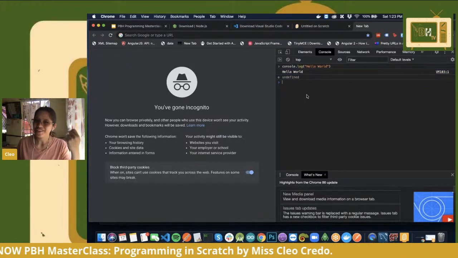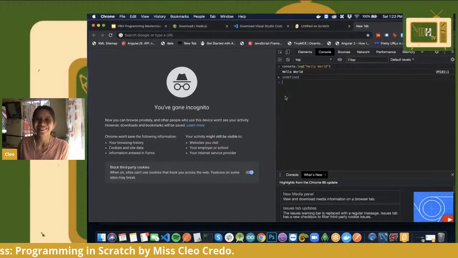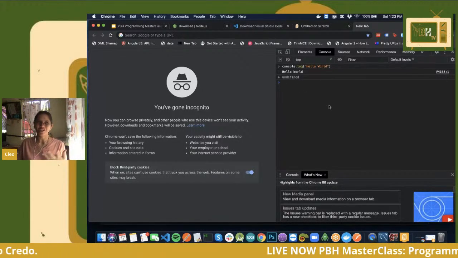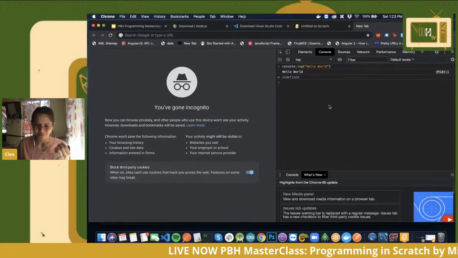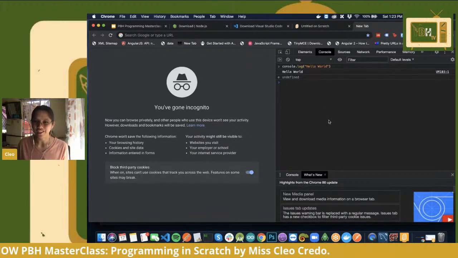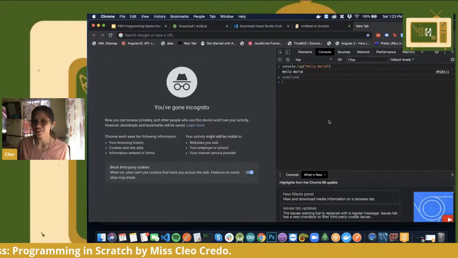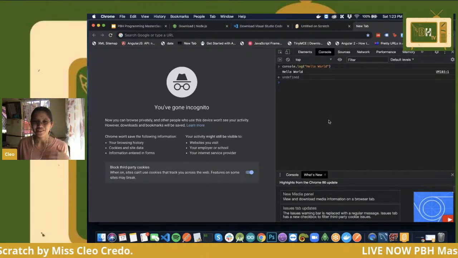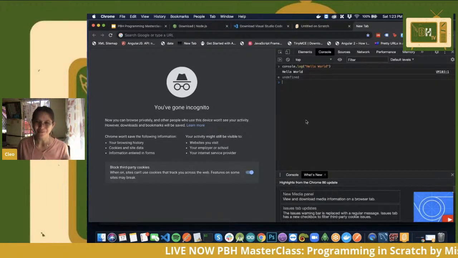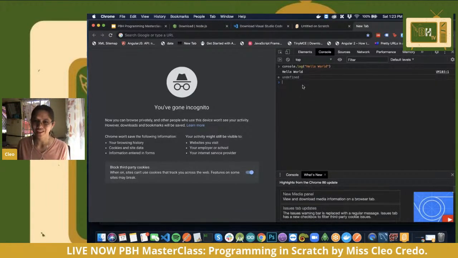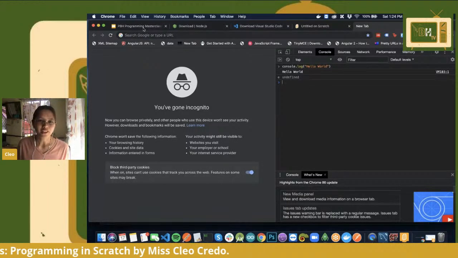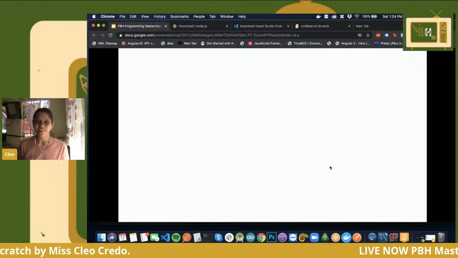So if you don't want to do those installations again, you can use this to quickly test your JavaScript code. But this is not good for big projects, like if your JavaScript code is already having multiple files and multiple directories under that project. You need a proper text editor for that. But for quick testing of JavaScript expressions, you can use this. Okay, so we're good with that.